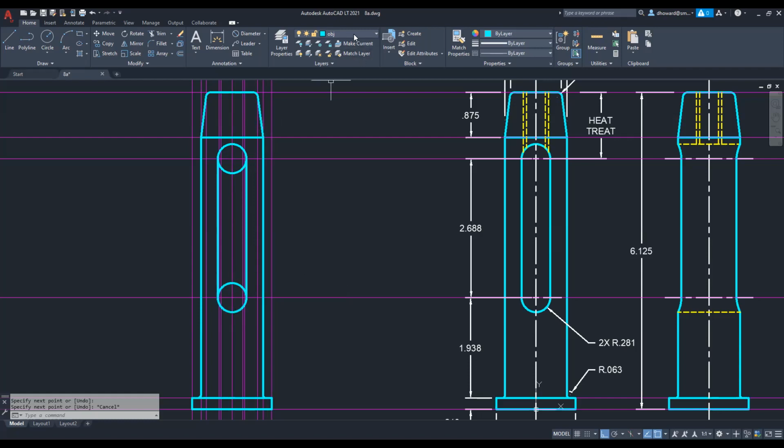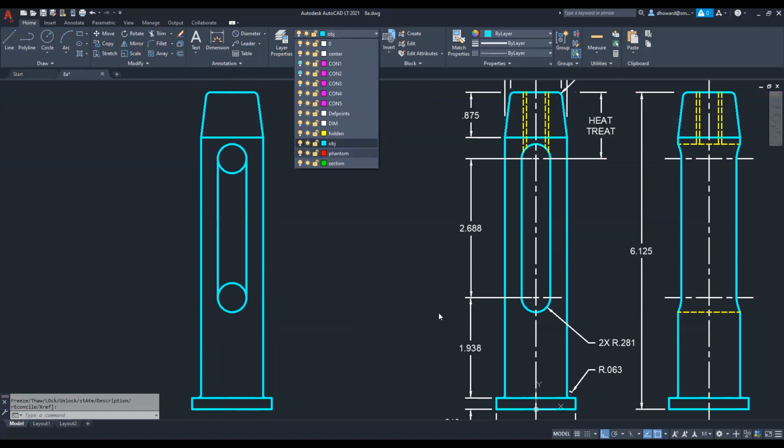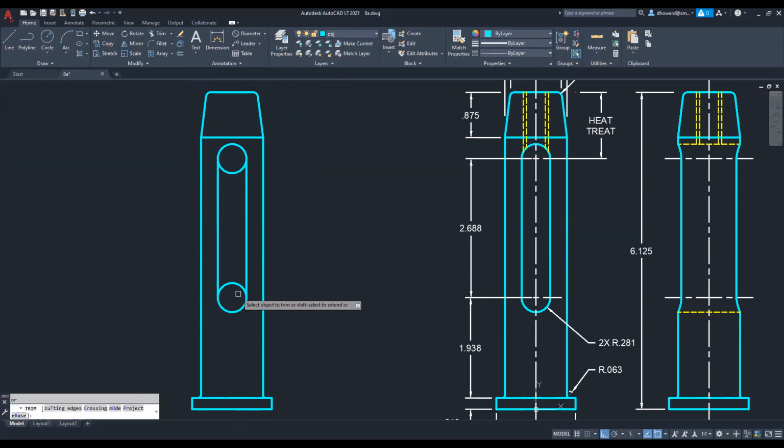Of course, it's better to turn off the construction lines when you do that. Otherwise, it gets really trimmy. There we go. Perfect. Okay, so the object lines on that view are done. We just need to do the hidden lines, showing this hole that comes down through here, this threaded hole, I should say.